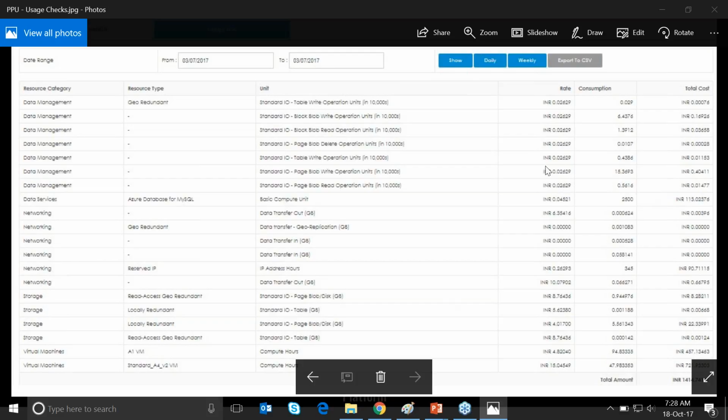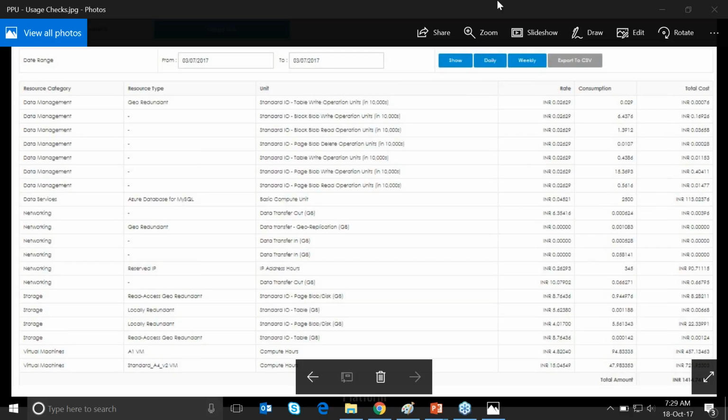So all of this is rated here, and this is the total consumption at the bottom right corner. What is interesting about this is the customer is now able to be alerted against that budget limit or threshold limit we talked about.